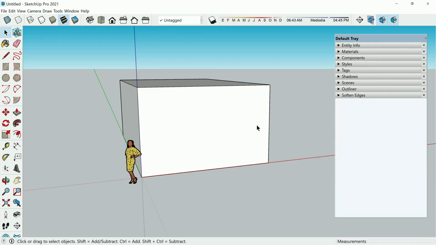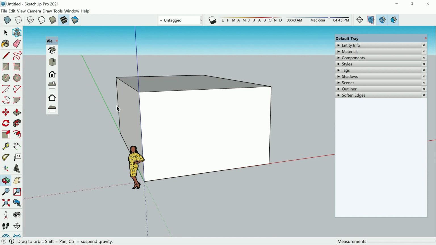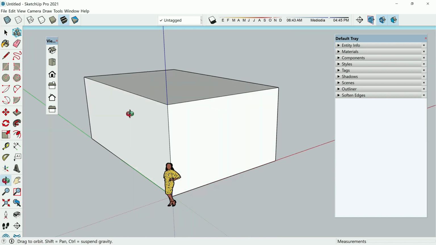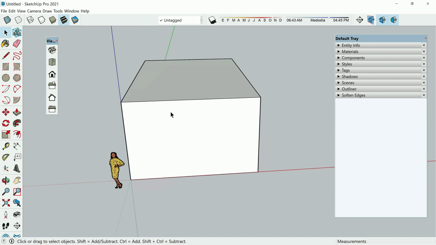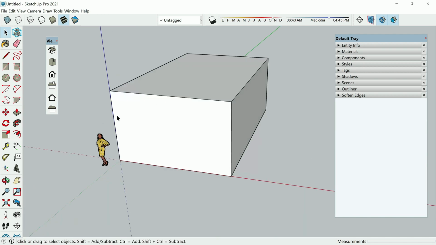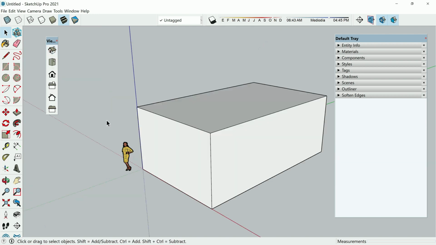Finally, it is important to point out in this episode that we have this toolbar which is called Views. I will put it here now, which is going to be super helpful for navigation. I mean, we don't have to try all the time to place the camera manually using these tools that we have just learned, like orbit or pan or zoom extents. We have these automatic positions of the camera right here in this toolbar, and the first one is the isometric view of the model. If I click on here, then we have this isometric view.